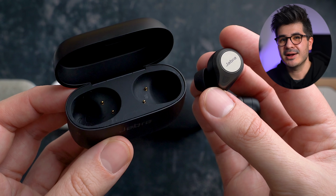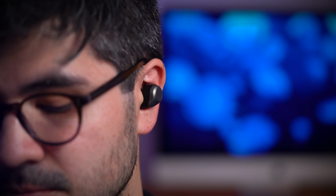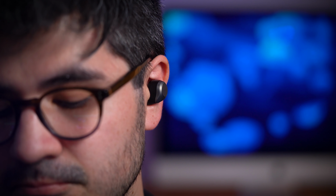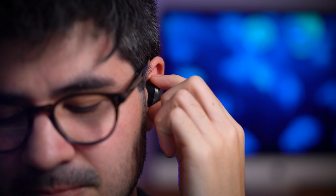Now, during my testing, I didn't quite achieve these battery life figures, but even still, they didn't fall short by too much, and that's still very impressive longevity from such a compact case. As the buds are so incredibly lightweight and compact, fit here is great, and alongside an IPX4 sweatproof rating, I can thoroughly recommend these for light workouts too. Okay, they don't sit as flush in your ears as the 75T did, but they're the most compact high-end true wireless earbuds outside of the AirPods Pro without a doubt.